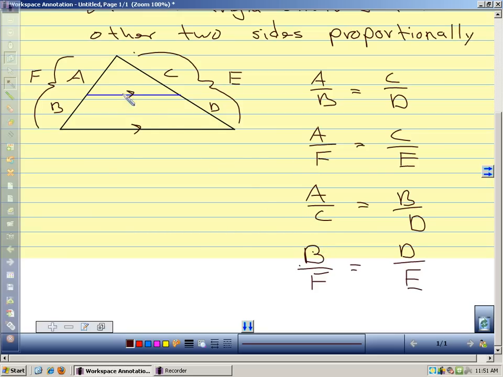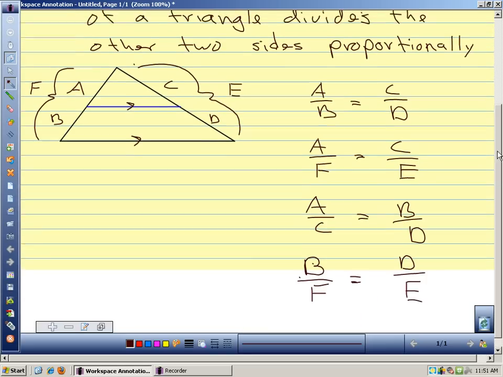So whenever we have a situation where we have a line parallel to one side, we have all kinds of proportions that we can work with. And the side-splitting theorem, similar triangles, it's a really powerful tool. In my calculus class, we use similar triangles frequently to solve problems. So it's not something that we just learn once and forget about. Even if you go on in math, you use similar triangles for lots of things. You use them for solving problems in science, in lots of different areas. So it gives you a really powerful tool. Questions about the side-splitting theorem?